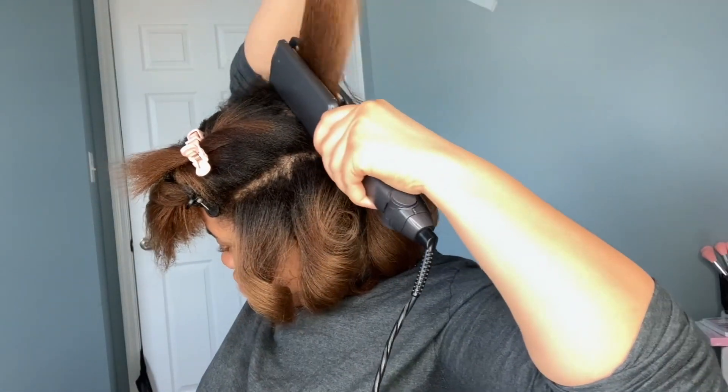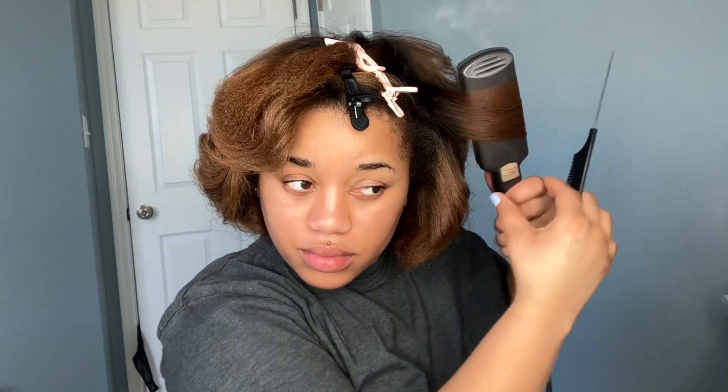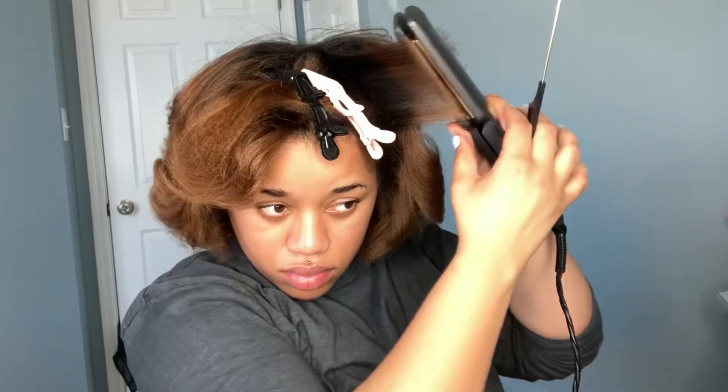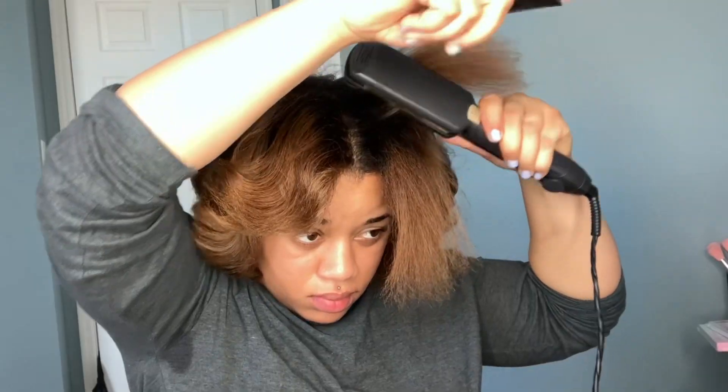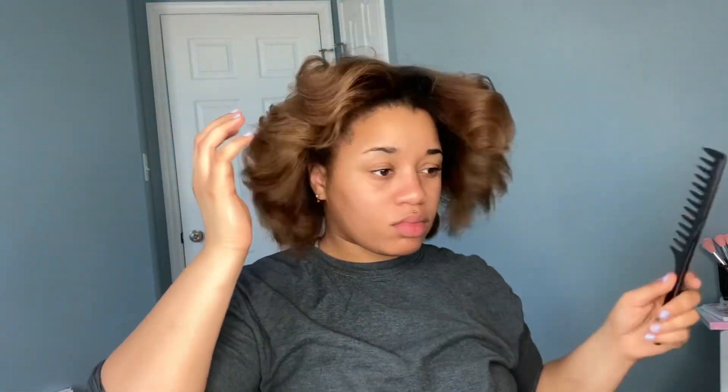Don't ask me how I got layers like this, because I literally don't even have a clue. I didn't ever cut my hair before, but I guess my curls grew into layers, and I'm thankful because at first the layering looked a little odd to me. But when I actually curl my hair and straighten it, I actually love the way it's cut, because it kind of gives curtain bangs in the front all the way. Give it time, because at first it was coming out a little sketchy, but this was actually eating. Like, let me show y'all what I did with this.